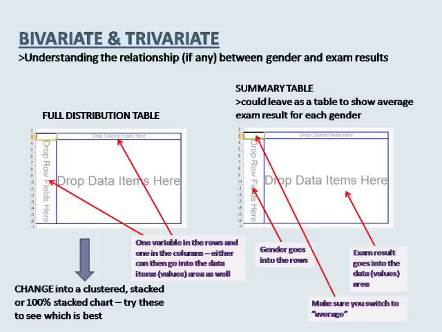We can do this analysis more quickly by creating a pivot table. Put gender into the rows area and exam result into the values area, and then change the field settings so that you calculate an average rather than a count. You may also want to look at the standard deviation for each gender. The idea is that you could use these averages from each gender to see any initial difference, and then expand on this by looking at the more full distribution chart created earlier. You should discuss the trends and your conclusion. You would then go through a similar process for the impact of double degree study on exam result.